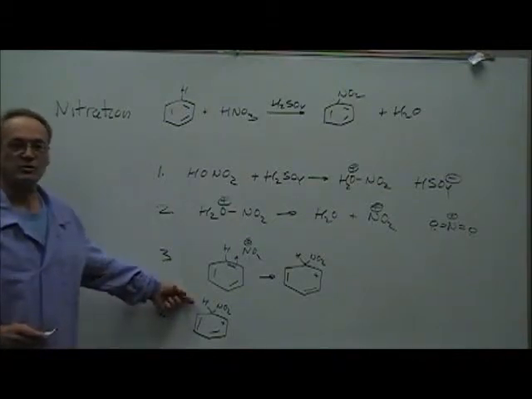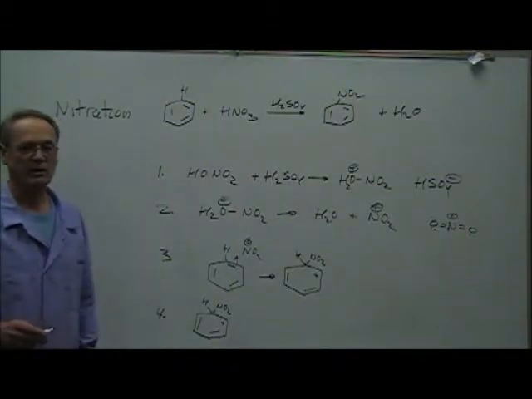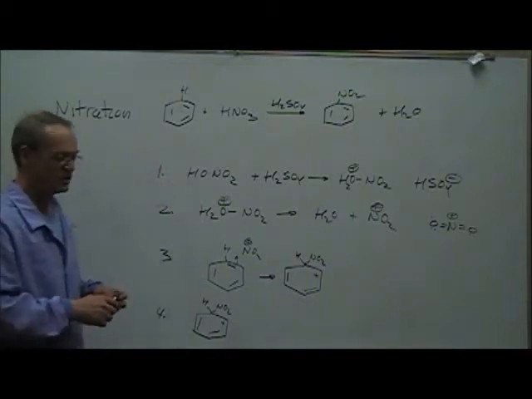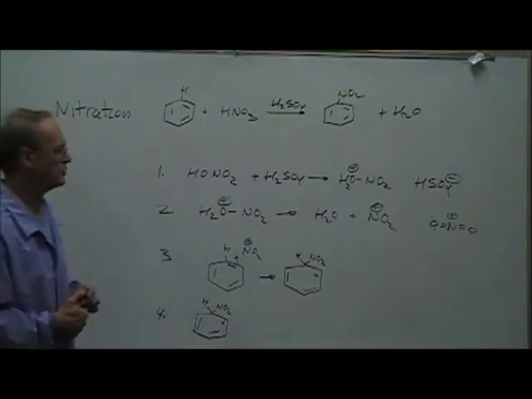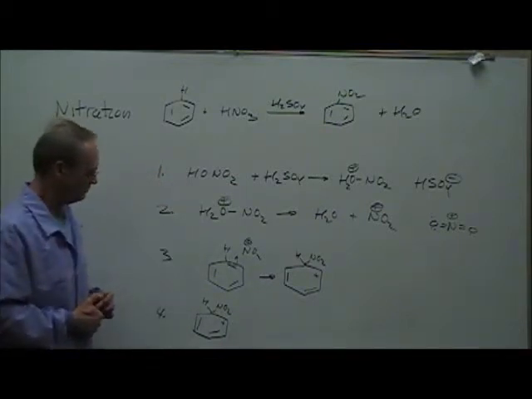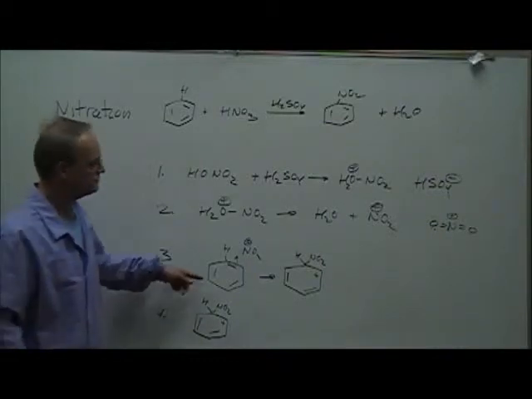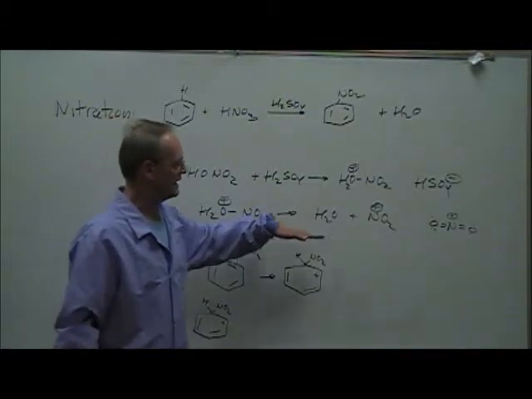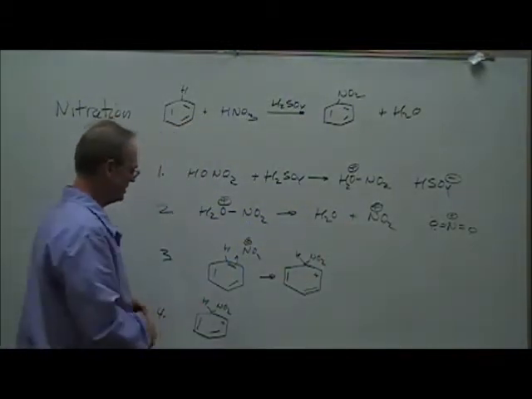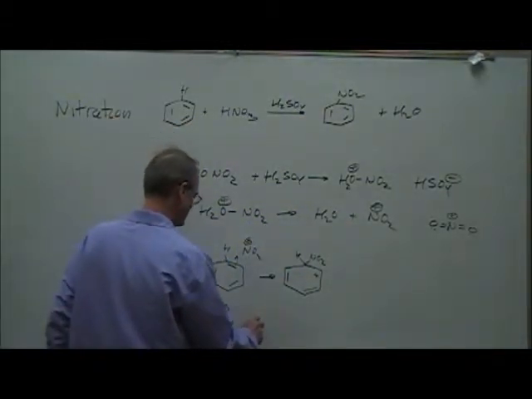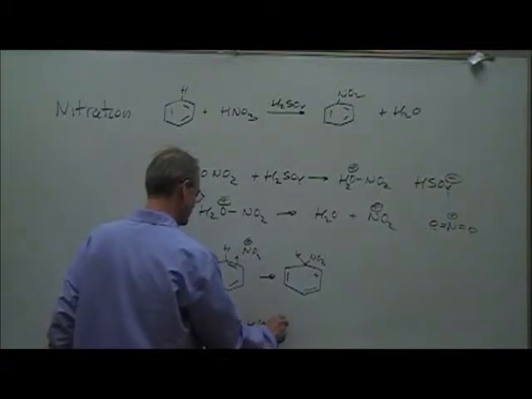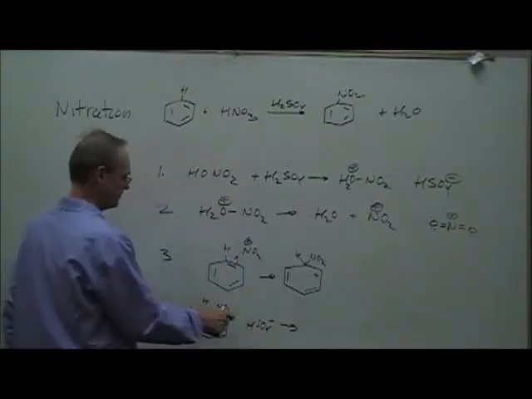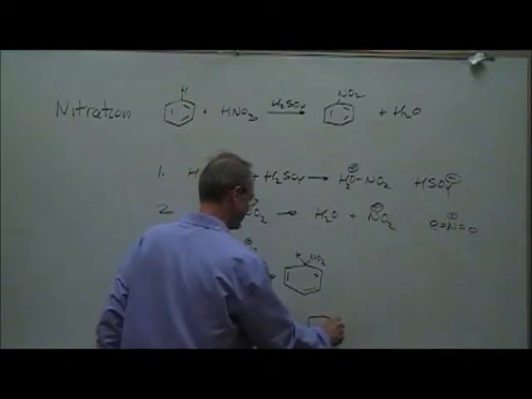So what does it lose it to? Something has to come in to pull off that H+. In the general mechanism I showed you a minute ago, we just had it pop off as H+, but of course something has to actually pick it up. What do you suppose it is that picks it up? That HSO4 minus that's been hanging around the whole time, balancing out the positive charges in each case. So we're going to bring back the HSO4 minus. It's going to pull off that H+, and we will end up with our balanced equation.